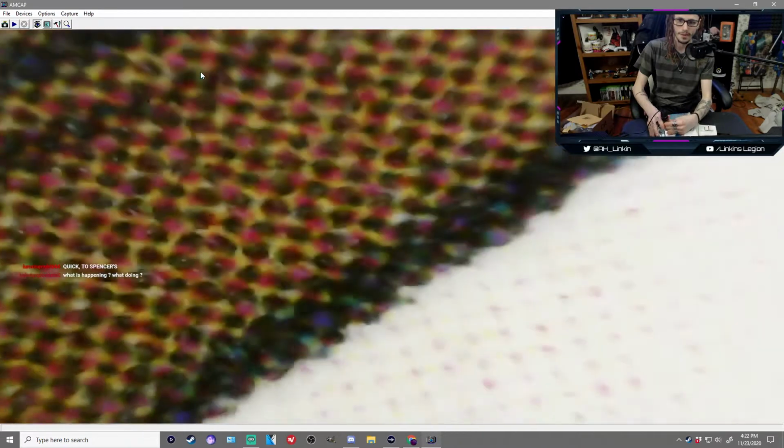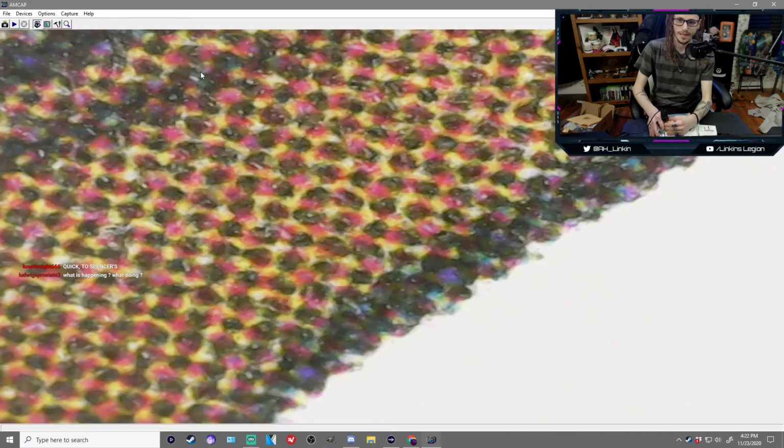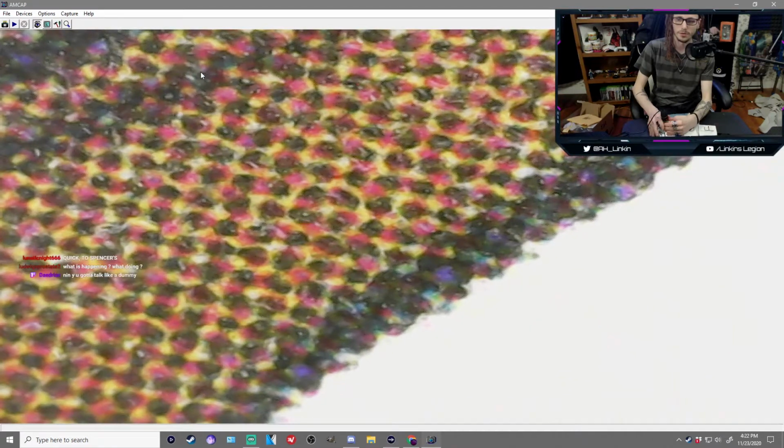That is solid brown of hair. But then when we zoom in, you can see that's what's making up the brown. That's what's giving the illusion of brown.